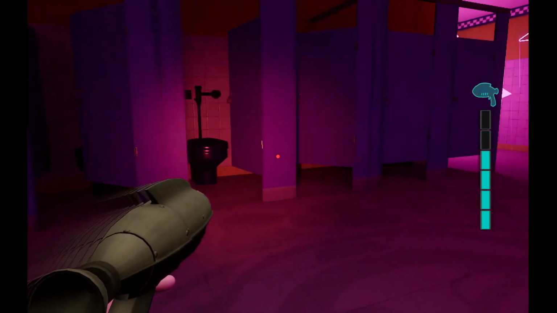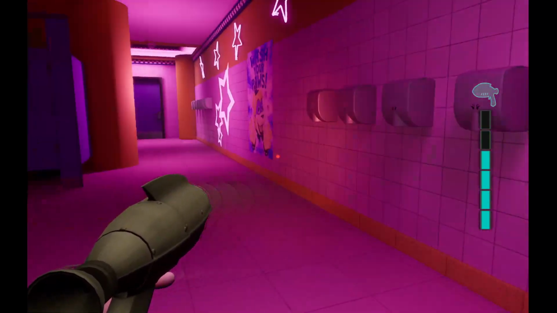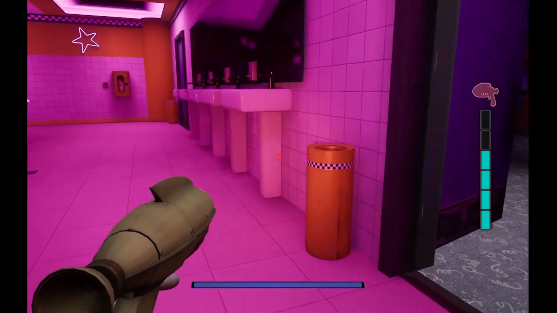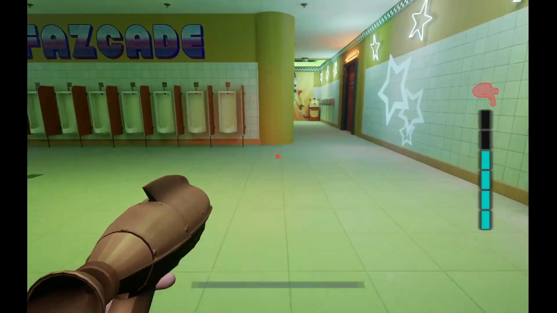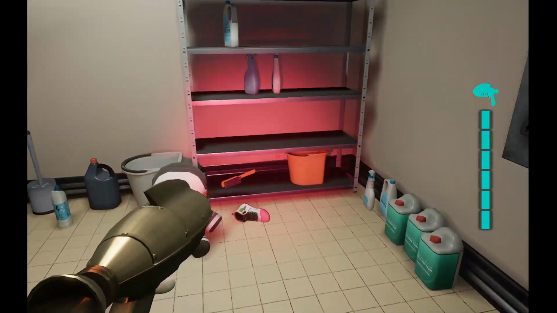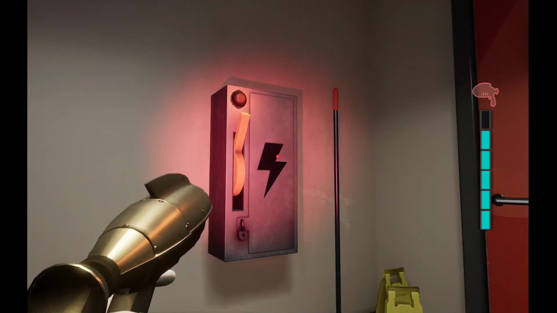Pixelated Chica died. Normal Chica died. Why did that look like Ballora for a second? We're gonna have to kill Roxanne. It squeezed through. Bathroom. Staff only. Oh well. Puppet. Oh, that actually has eyes in there.